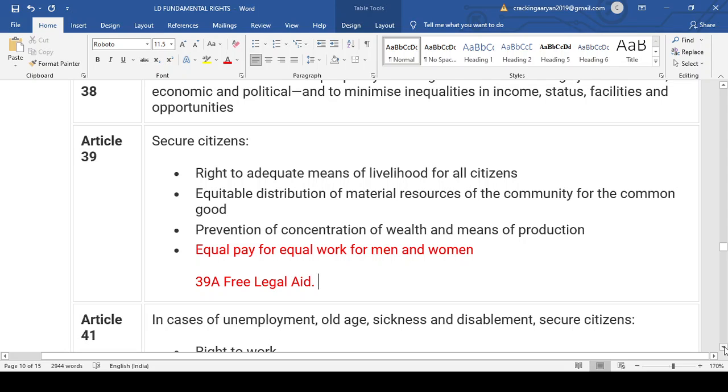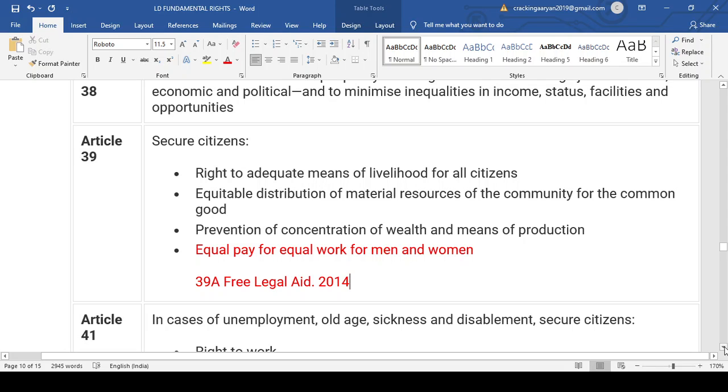That is 39A. There is a very famous case of Manoharan versus Sivarjanan. You don't have to write the case name. It is a 2014 judgment of the Supreme Court, in which it was held that the promotion of justice through legal aid also includes waiver of the court fee in case the plaintiff is incapable of paying it. That is, he is not only unable to procure a lawyer for his or her defense, but he is also not able to pay the court fee.